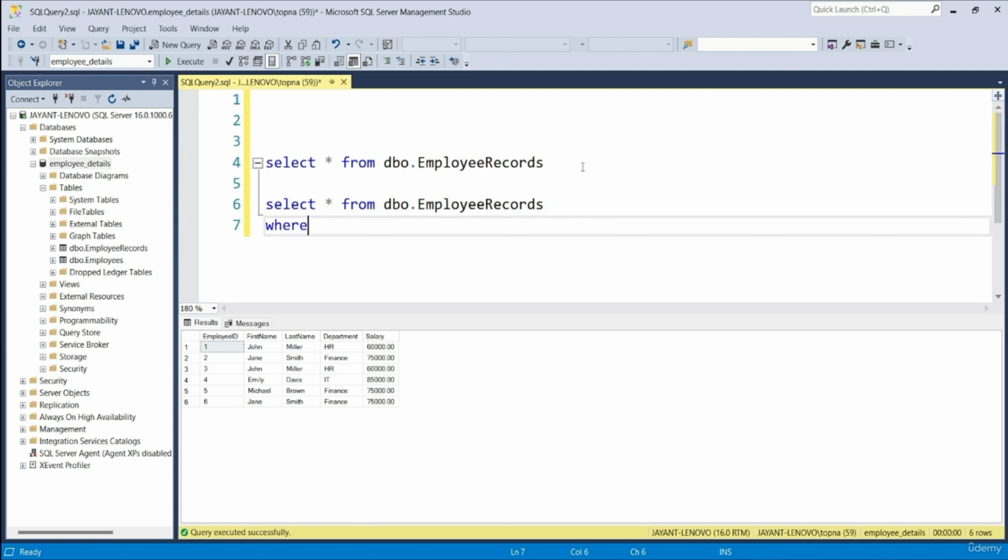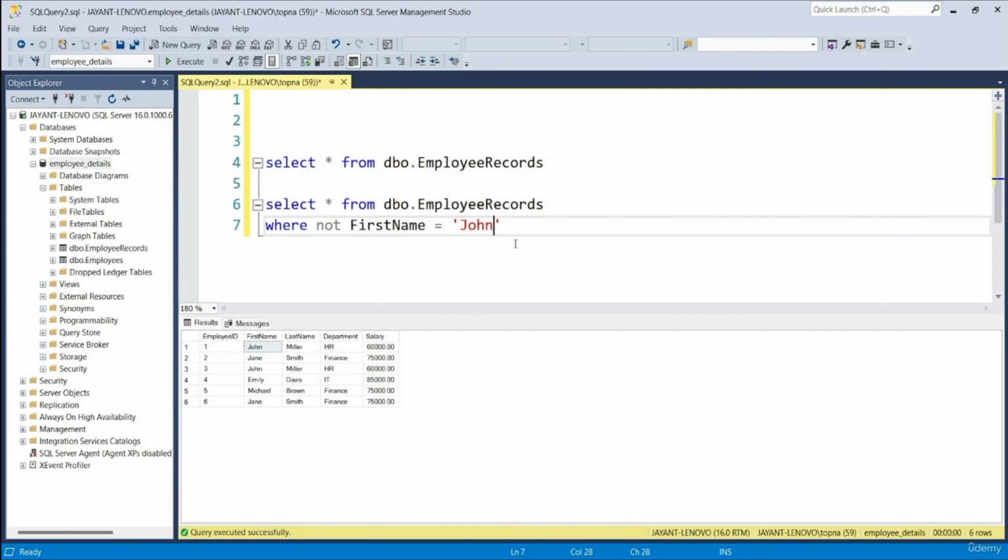You can write this statement in one line only, but you can write it in multiple lines as well. Because we do not want the first name to be John, we will have to write where not first name is equal to, inside the single quotes, John. We can copy the name from here, right click, copy it and paste it here.